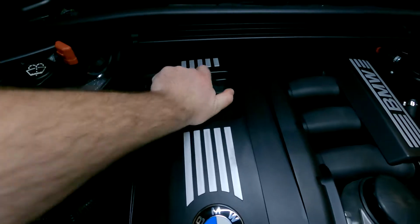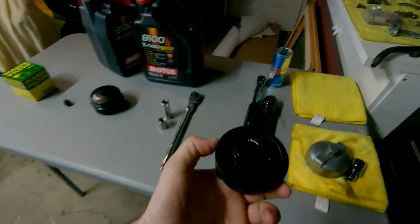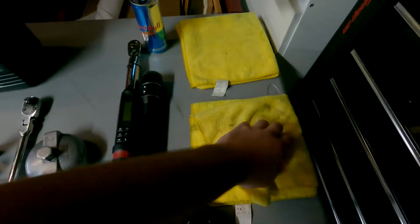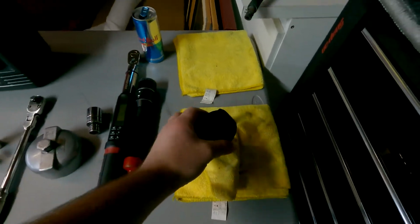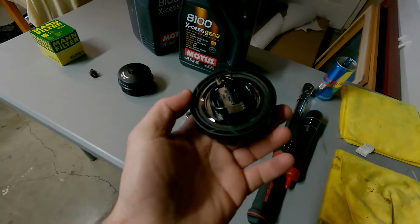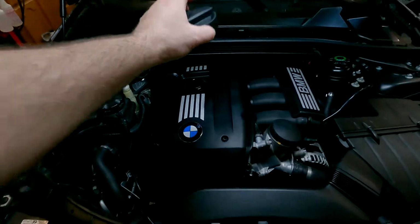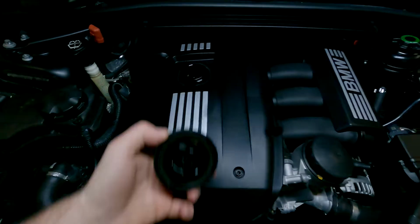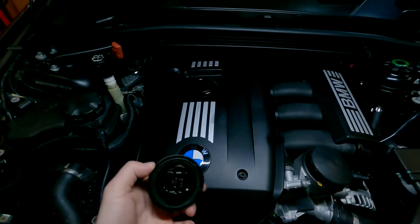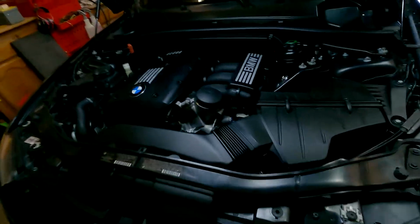And for the oil cap, when you do remove it, I think a lot of people like to take these and they set them on their back like this. I brought out an extra towel. Of course, I have it on its back right now. Set it face down, because what ends up happening is that oil that gets kicked up and is laying on there goes underneath the seal, and when you go to put it back on and the car warms up, it leaks out and you get oil all around, and then you get it underneath your cover here. So just gonna take it, got an extra towel, set it face down.